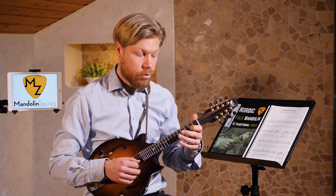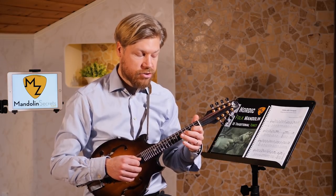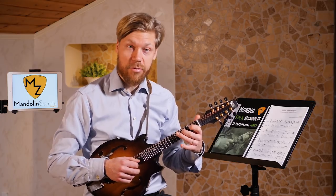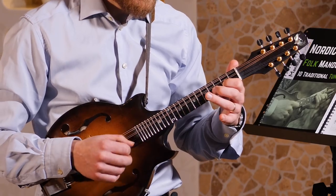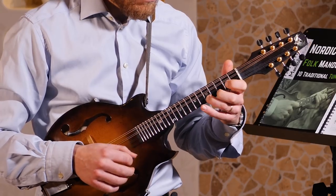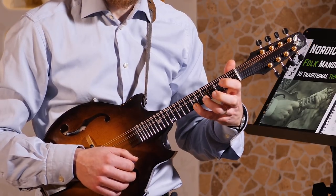On the B part, I'm adding the double stop that would also include some notes on the D string. But this is a very good starting point. We play the B minor scale again. And descending.